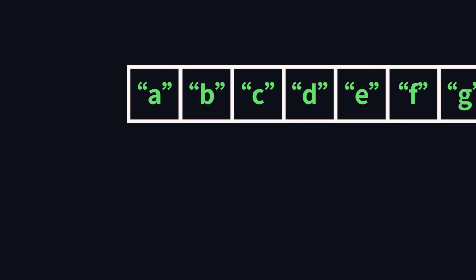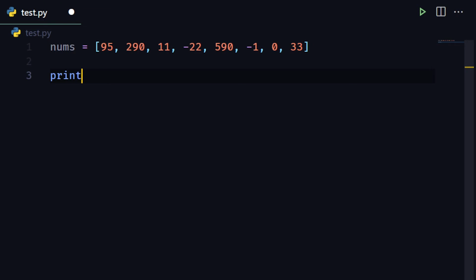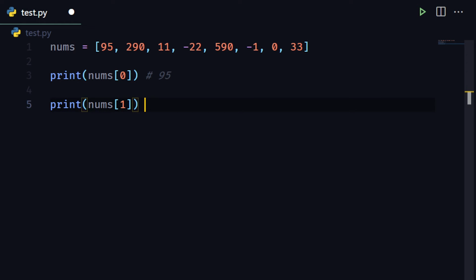Each value in an array has an index associated with it, which is a number that represents its position inside of the array. In most programming languages, arrays use zero-based indexing, which means that array indexes start at 0 and increase from there. Once you've created an array, you can access any specific value in the array by using that value's index. For example, I have this Python list, and I can access the first item in the list by using the index 0 and the second item in the list by using the index 1.